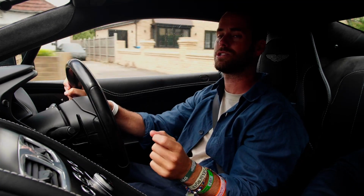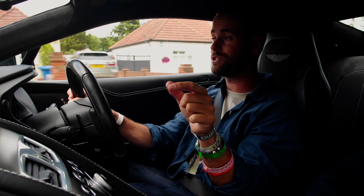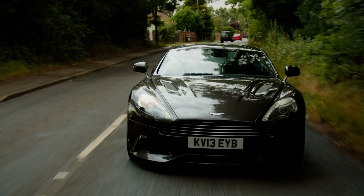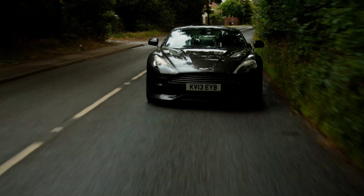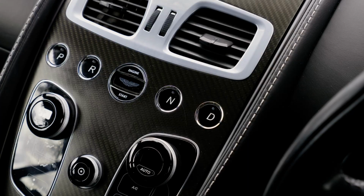Most of them got smashed, and most of them are now left with the valet key or the original key, which is cracked. A new one of those is 1,500 quid. Probably at least. By the time you programmed it all in, it becomes a real pain in the backside. So one of those things you really want to make sure is with it when you purchase it. And this has got that. We can see it resplendent in the dash there.